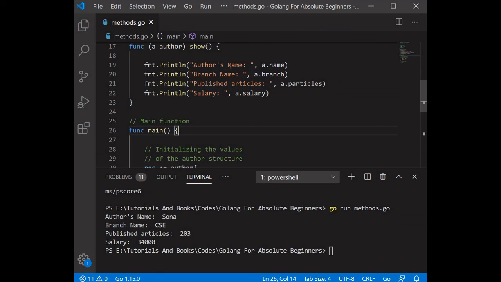For a method it is compulsory to have a receiver type, and by using the response of that receiver type, we can invoke the method. So this is a very easy example. I tried my best to be as simple as possible because it is very tough to understand methods in the Go programming language. So in our next tutorial we will learn about function versus method and the actual difference between them.